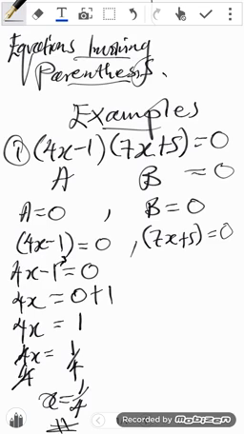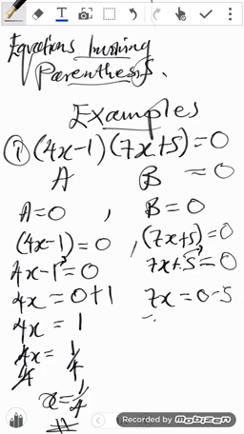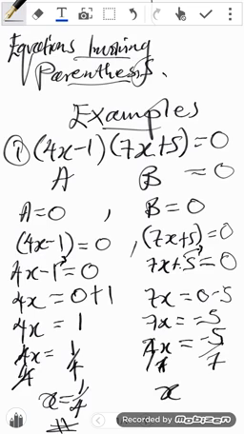You move on to the other part. You open the brackets, you'll be having 7x plus 5 being equal to 0. To solve this, we're going to cause the positive 5 to cross the equal sign so we can isolate x. So we can have 7x is equal to 0. When the positive 5 crosses, you'll be having a negative 5. So you can simplify this further by saying 7x is equal to 0 minus 5, which is negative 5. So in mathematics, 7x can never really just be equal to negative 5. So you have to divide both sides by 7, and on the other side by 7. So you can have x just being equal to negative 5 over 7. So these were the values of x in the first question.